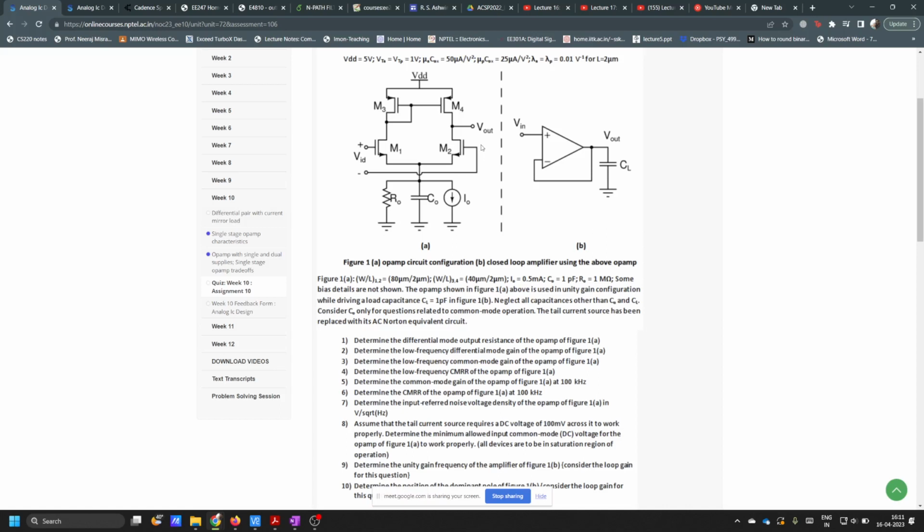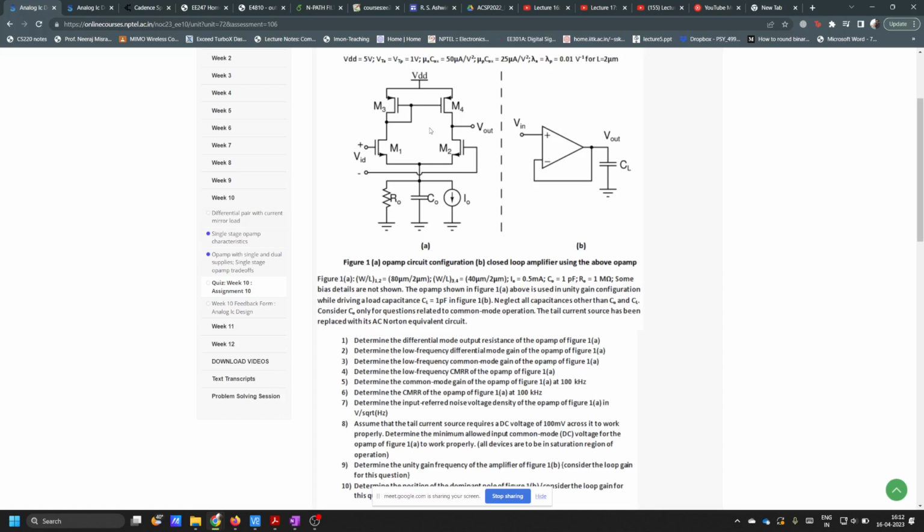Sir, the method for that is to split it into a half circuit, but I was not able to do the half circuit analysis over here. Or is there some other easier way? Now, how do you split it into half circuits? That's what I was trying, but I was not able to do it because it's not symmetric. Exactly, you cannot do a half circuit analysis here because these two halves are not symmetric.